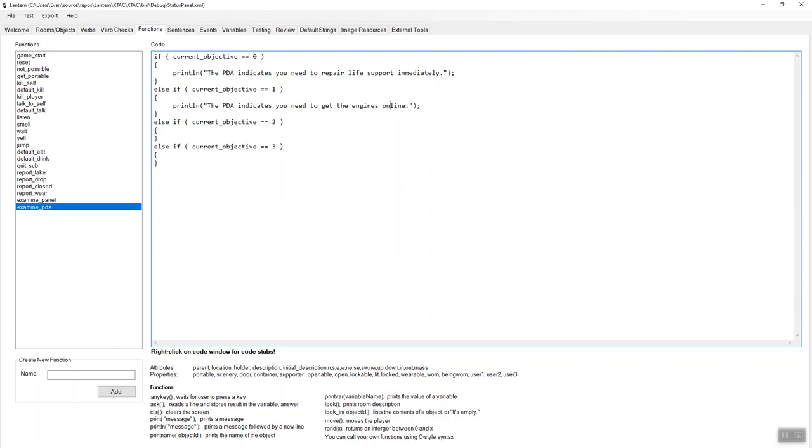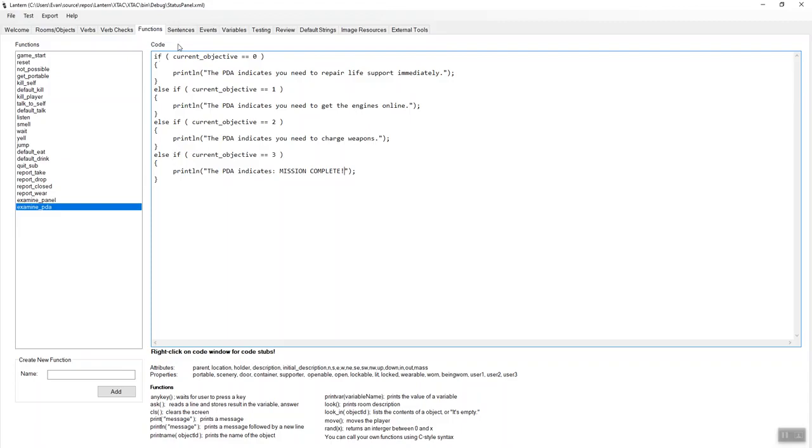Online, is that right? I don't know. And if the current objective is 2, maybe we'll say we need to activate weapons. PDA indicates you need to charge weapons. All right, now what if the mission is 3 here? Well, then how about we say indicates mission complete, or something like that. We print out a status message or something like that.